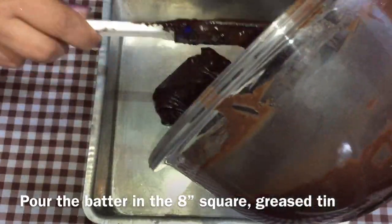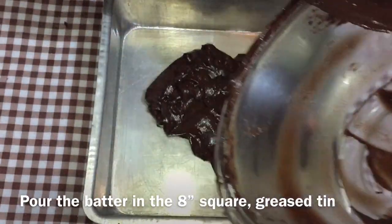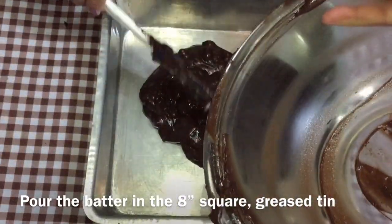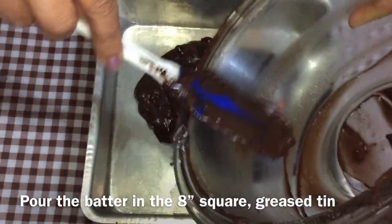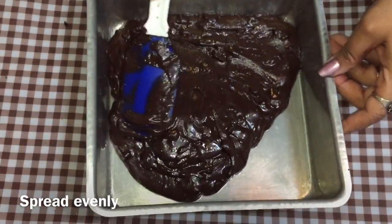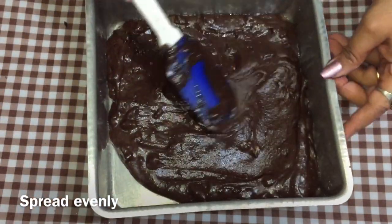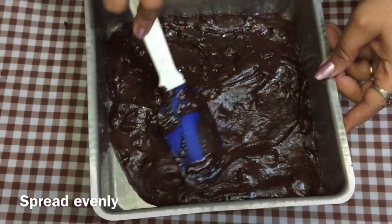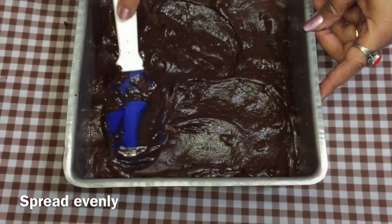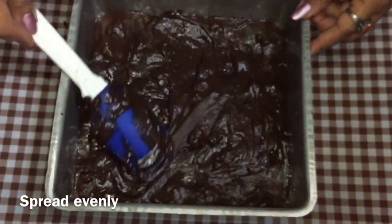I have taken an 8-inch square tin for this. Spread that out evenly. You can use the back of the spoon also to spread this.